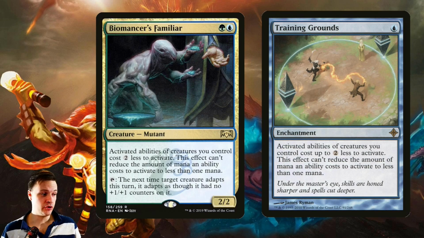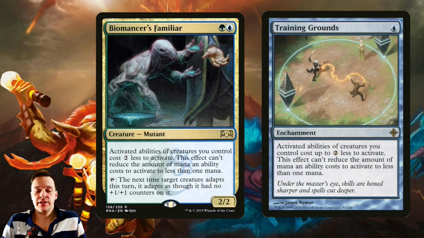Biomancer's Familiar and Training Grounds have proven to be absolute auto-include must-haves for this deck, reducing the activation cost for Thrasios. You can get into a position where you're going to have so many Thrasios activations that you're just going to take over the game.